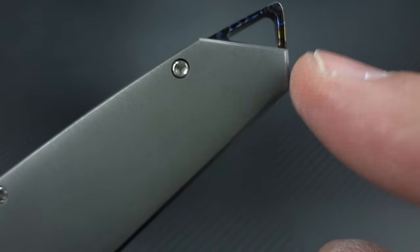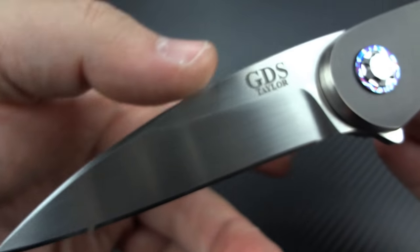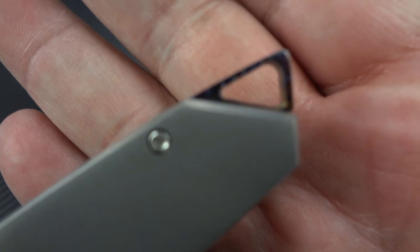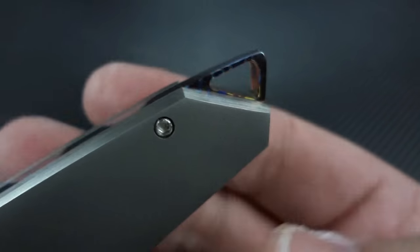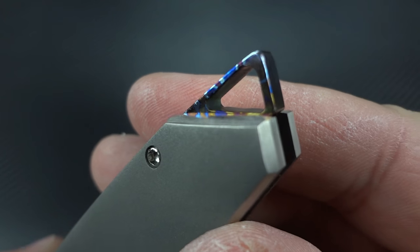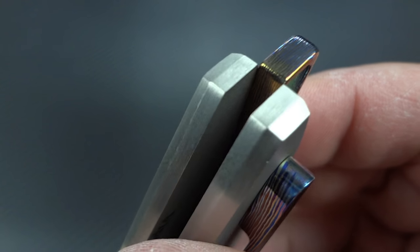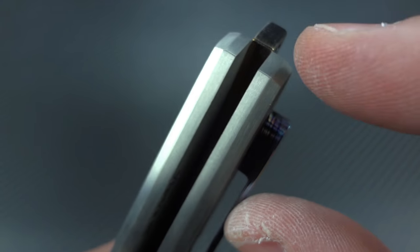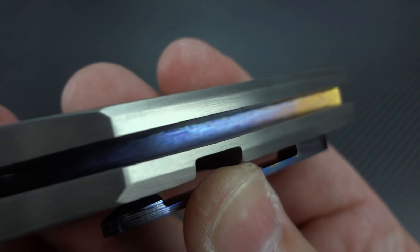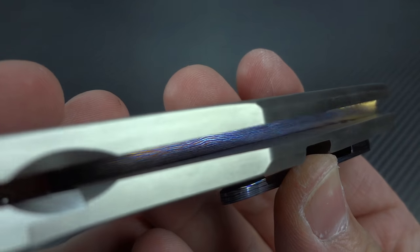And I love the design of this. Very angular. Even though it's all very sleek and then it starts getting very soft in the lines here, it gets very angular toward the back. It's really hard to mix those two concepts, and he did it very, very well. Great work on the Timascus, got great color out of it, nice polish on it. There again is that light chamfer going all the way around the edges. So look at the Timascus backspacer from the inside.